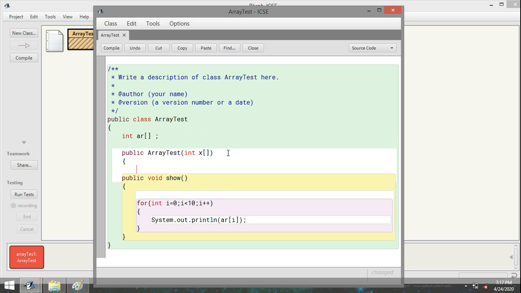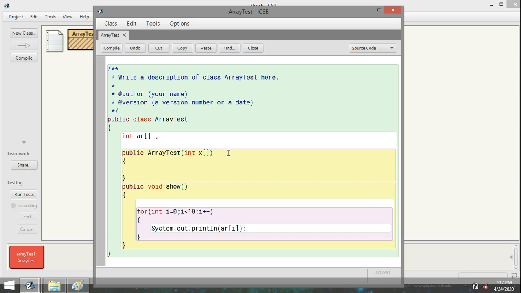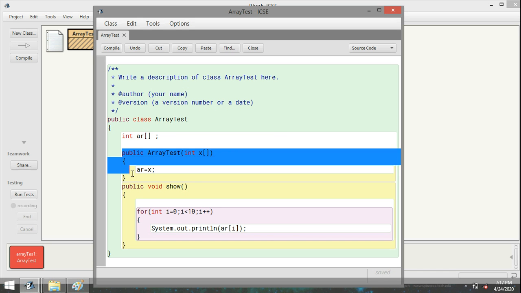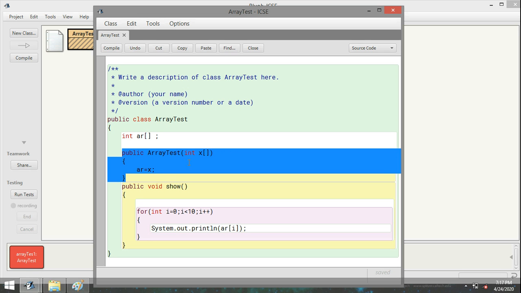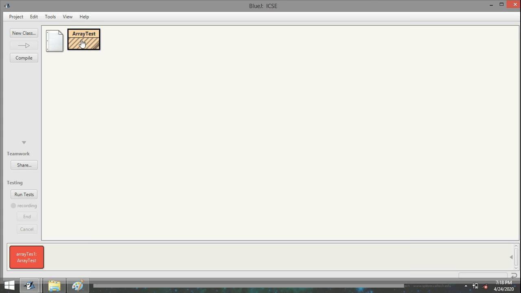And a good programming language is that language which does not cause trouble in doing the simple things. So here this is the array. When I create the object, I'll have to pass one array, and this array will come into this argument x, and that will be stored into this array, and now it will be running like that. Let's see how it works.